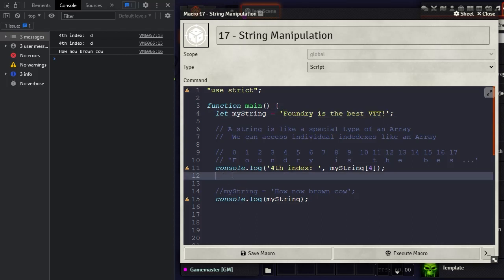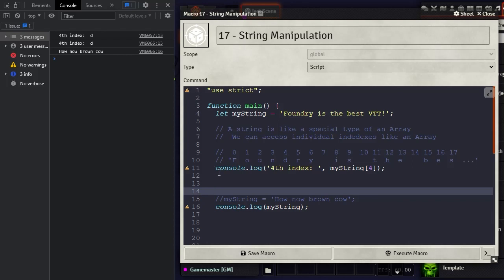But I just want to point out, yes, we can change the value that's in my string, but it's changing the entire thing. Even if I were to set this to be the exact same thing, but make best all uppercase, it still doesn't say, okay, I just need to change this. It obliterates this one, says, okay, I'm no longer pointing to this one. My string is now pointing to this new value. So hopefully that makes a little sense. If not, leave a comment down below and I'll try and explain it a little better.